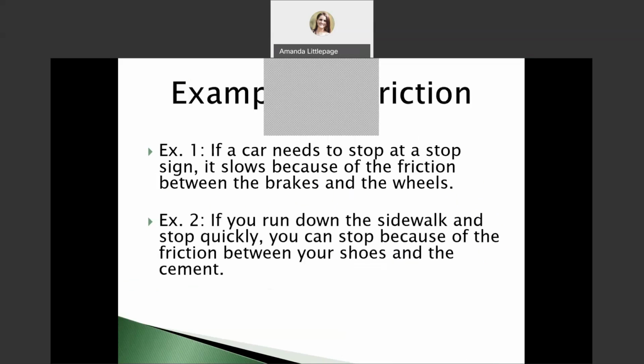So here's some examples. If a car needs to stop at a stop sign, it slows down because friction is applied to the brake pads. If you run down a sidewalk and you stop, well, you stop, right? You don't go flying forward. And the reason you stop is because of the attractive force, or the force of friction, that occurs between your shoes and the surface of the ground. So these are just some pretty simple examples.